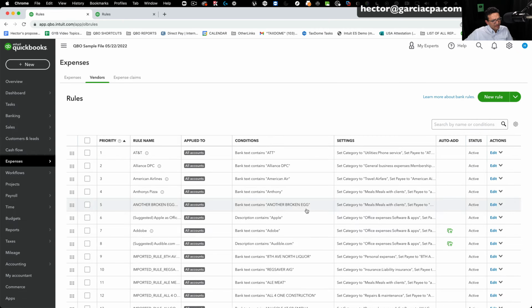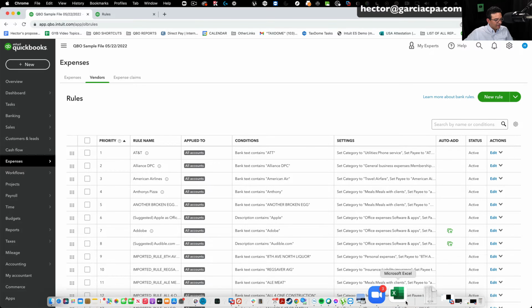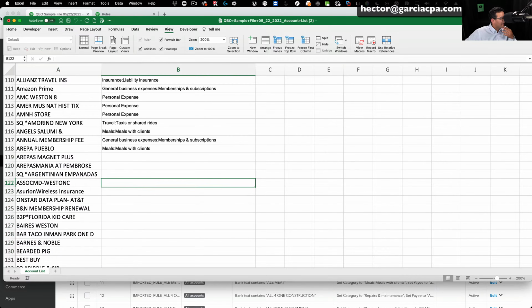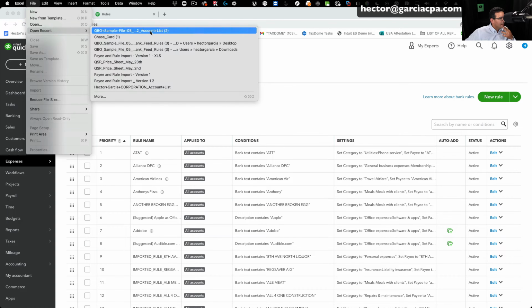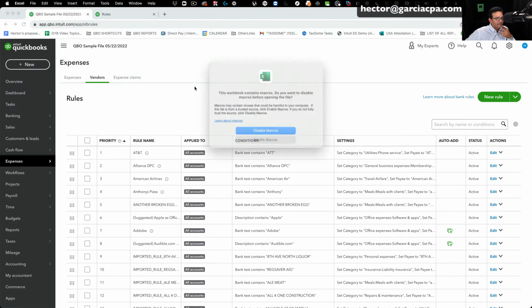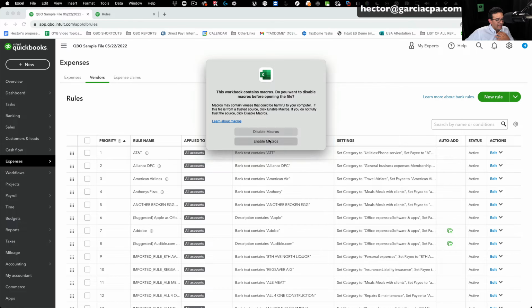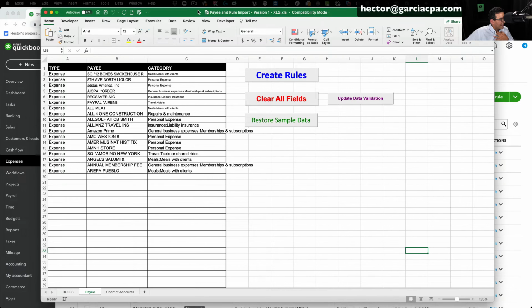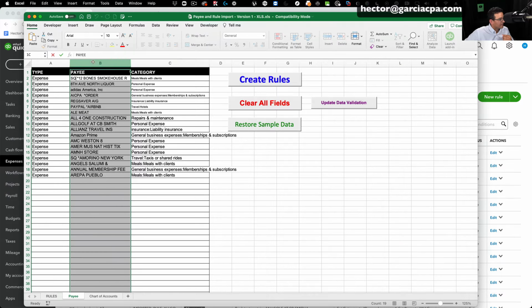I think it'll be worth it to prove it to you. And I think maybe it was also worth it to get that error just so we can have that issue happen. So let me open that again. Where is my file? Yep, there it is. So I'm going to open that again. Let me enable the macros. Okay, and then Square. So I'm going to go here.